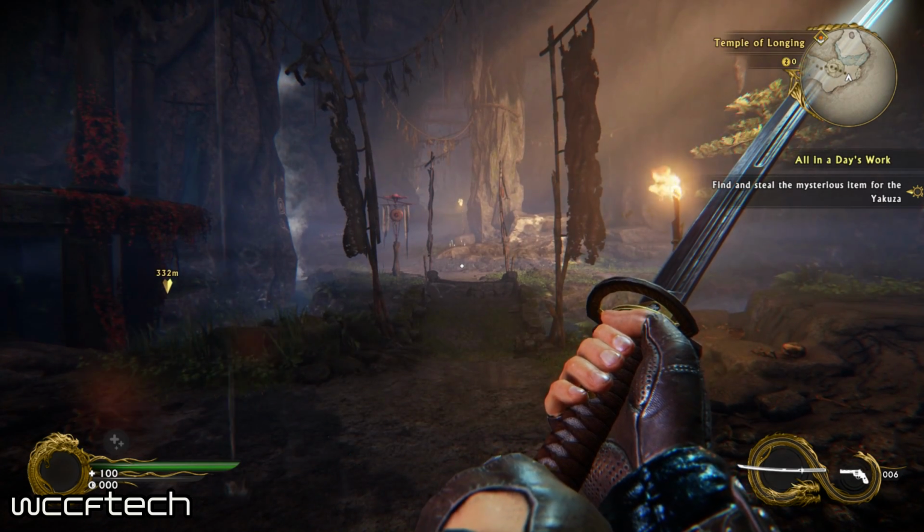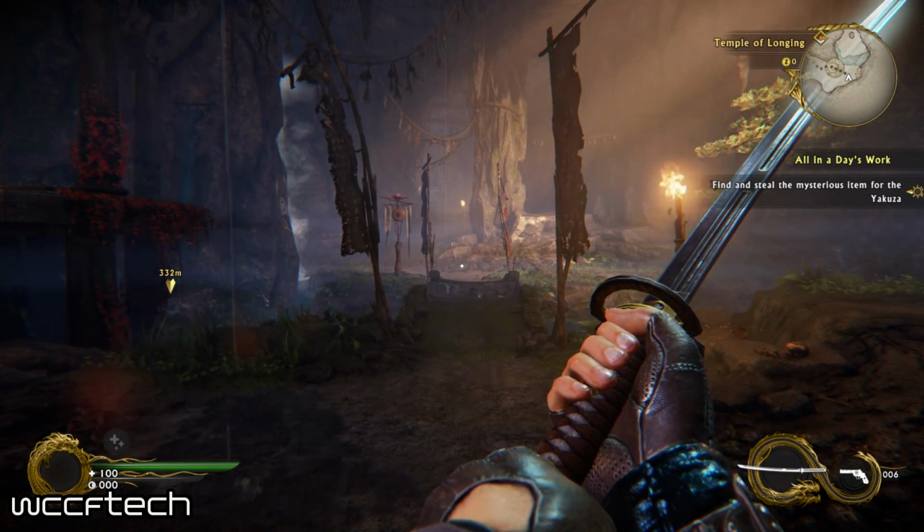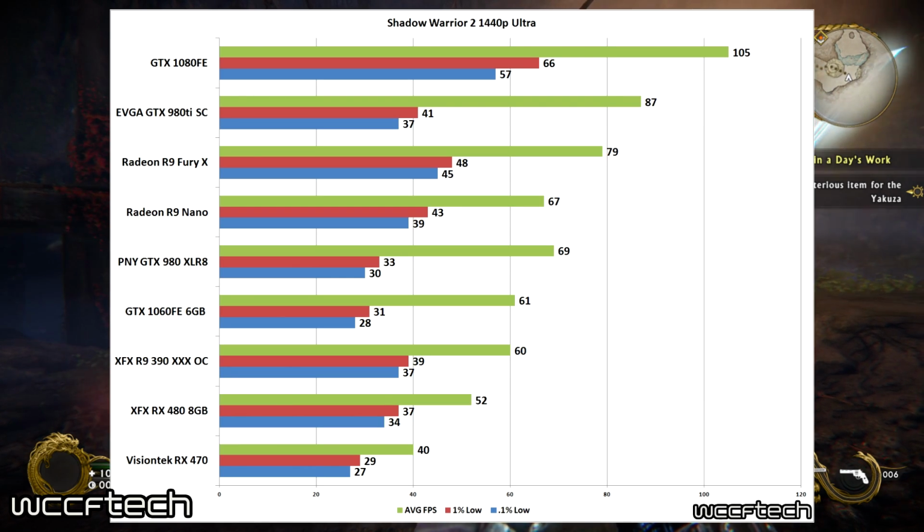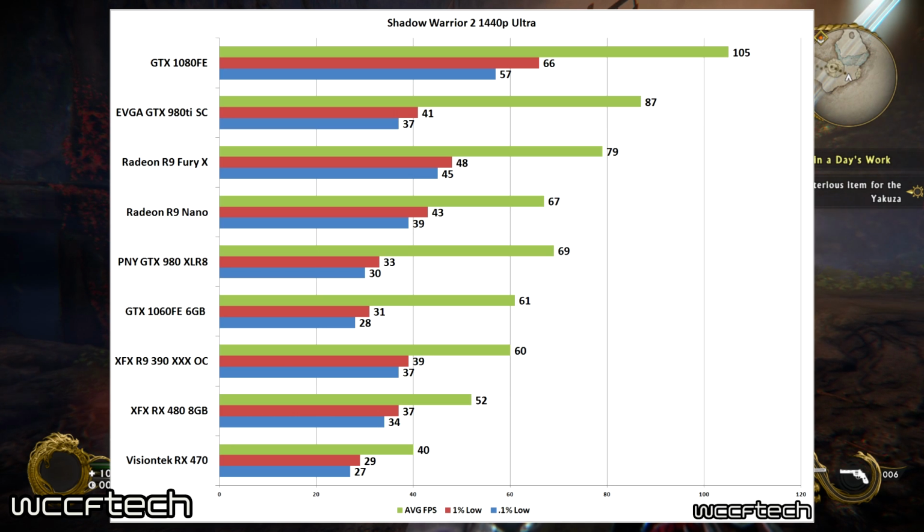Now moving on to 1440p, things get a lot more interesting, and you can tell that once you start cranking the resolution, this game becomes very demanding, as you have to move up to the 390 in order to hit that 60 FPS average at 1440p Ultra, with the GTX 1080 clearing 100 FPS average and only barely dipping under that 60 FPS for the minimum 1% lows.